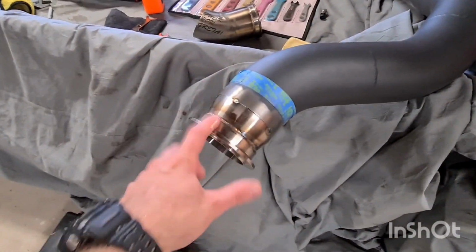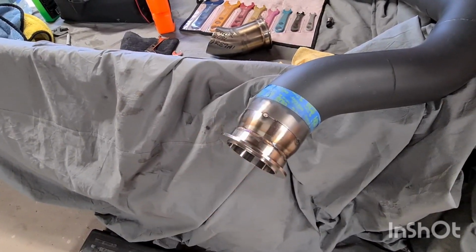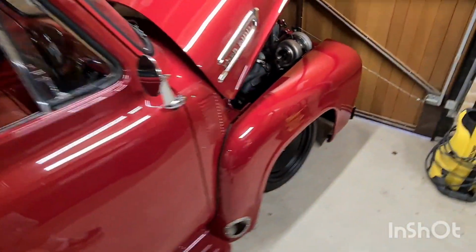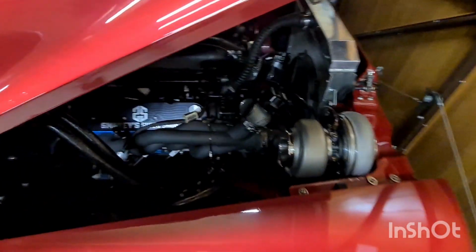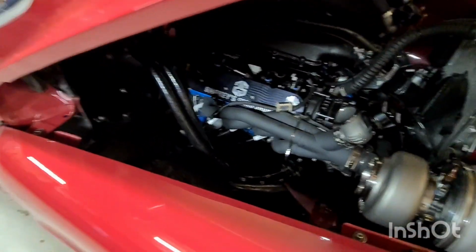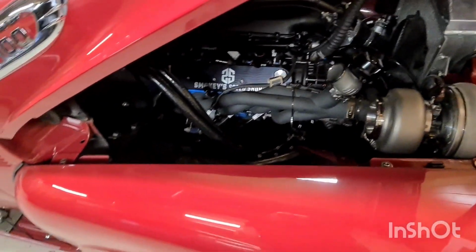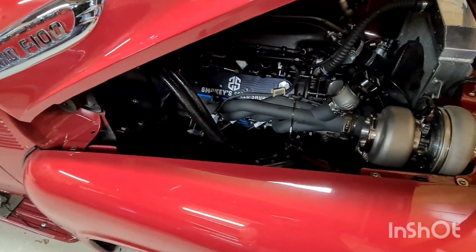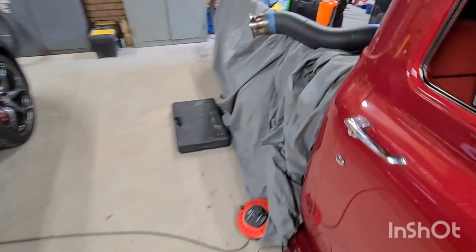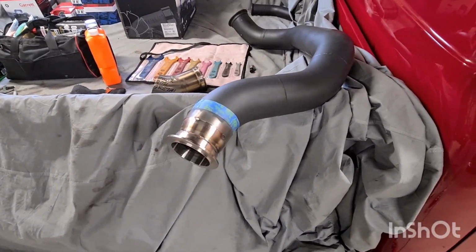I've been and got the flange all welded up to the reducer, and I've just tacked it on for the moment so we can test fit the downpipe and make sure it still fits, and the position looks exactly the same as what was on the GT45, so hopefully it should be a pretty straightforward swap. If it fits, we'll fully weld it and then re-cerakote the one section at the end, and we should be able to blend that in. And then we'll fire it up.